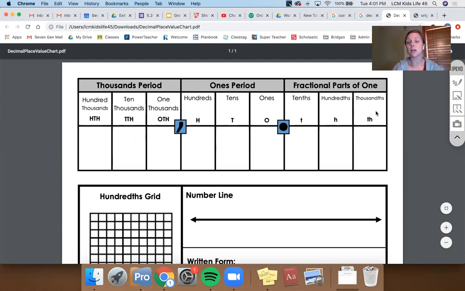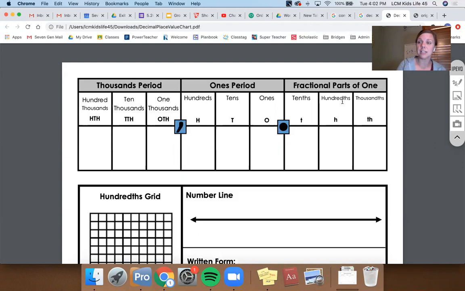And then what we have also talked about before is what comes after the decimal point, or our fractional parts of one. Now it's important to remember that it is after the decimal point because it is not a whole. If you have $1.23, you would acknowledge that 23 cents is part of a dollar, right? If you had a whole dollar, you'd put it on the other side of the decimal in our whole numbers. So this is our fractional parts of one, and that place value is tenths, hundredths, thousandths. Can be a little bit of a tongue twister sometimes. So this is going to really be our base for how we're looking at these decimals.